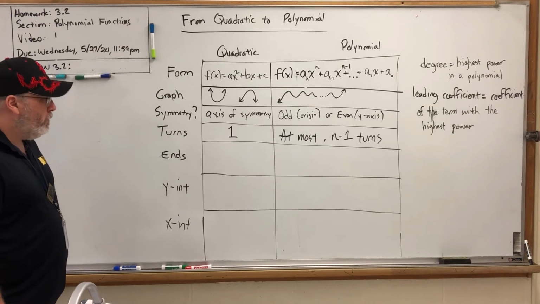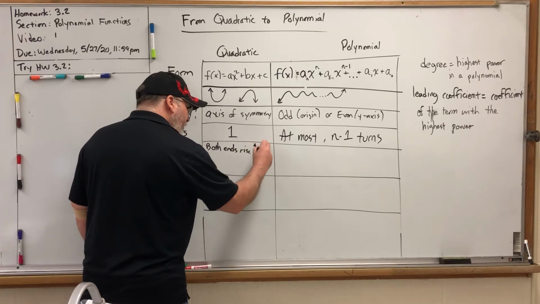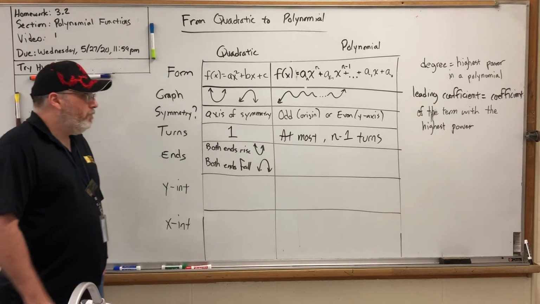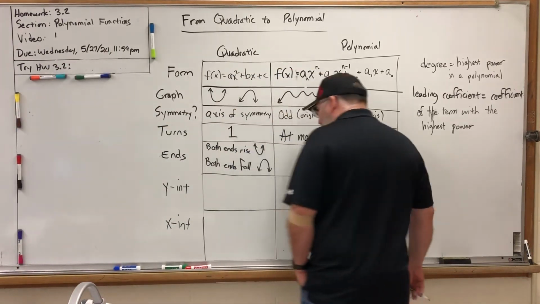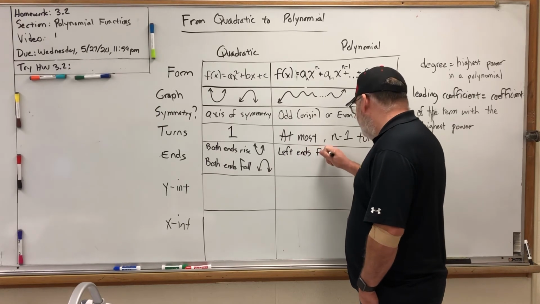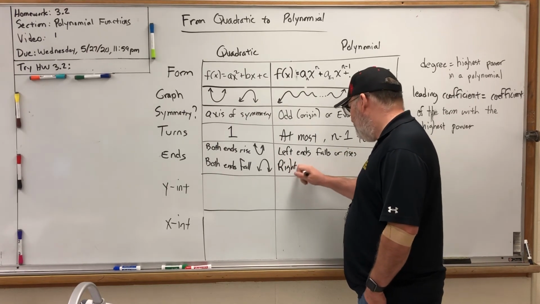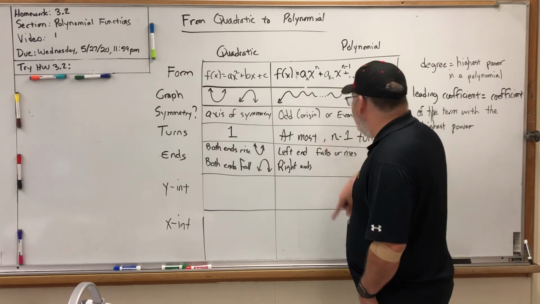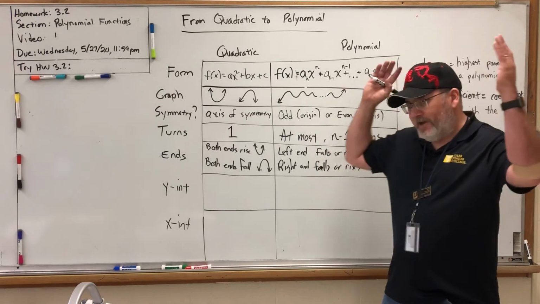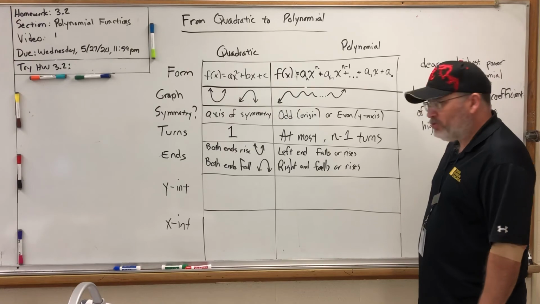As far as the ends go, for a quadratic function, it's pretty predictable. Either both ends rise, meaning that they both point up, or both ends fall, meaning that they both point down. But when you have a generic polynomial function, there's no guarantee that they'll both point in the same direction. So more generically, we can say the left end falls or rises. Falls meaning it points down, rises meaning it points up. And we can say the right end falls or rises. And there's only 4 combinations. Either they both rise, they both fall, or the left rises and the right falls, or vice versa. We'll figure out in advance how to predict what the ends will do.